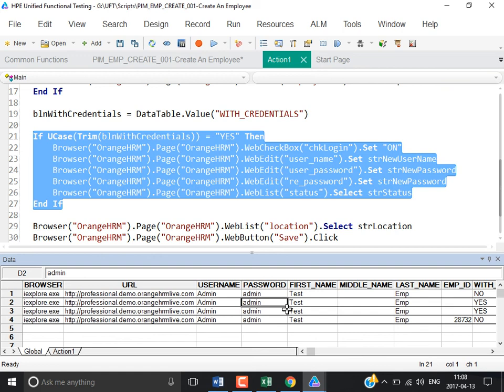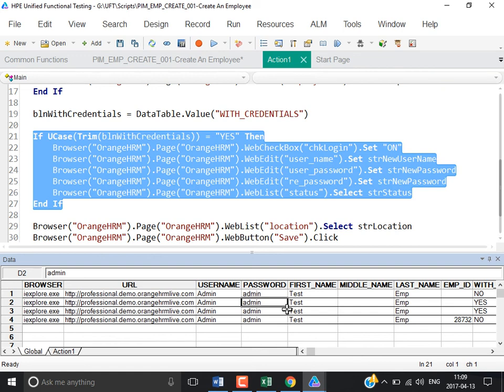But if you don't parameterize, if you hard code it, then what do you have to do? For the first test case, you need to write the data and run it. Then again, you need to change the combination and run 4 times. You need to change the data, which will consume a lot of time. But with this approach, with a single execution and a single script, multiple manual test cases will be covered. So, less scripting, more coverage.